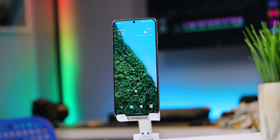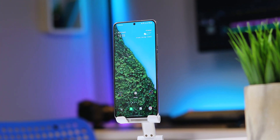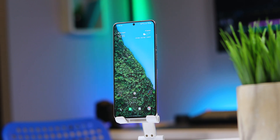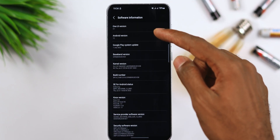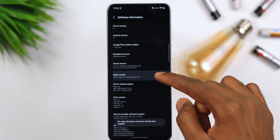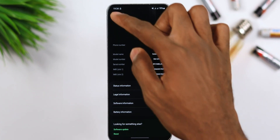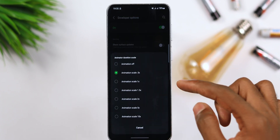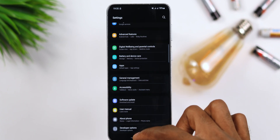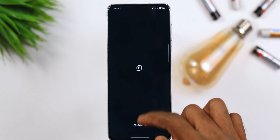For tip number three, this has to do with making your phone feel faster. There's a setting in Developer Options that's going to make interactions and animations feel significantly faster. To activate this, go to Settings, go to About Phone, go to Build Number and tap it several times until you see 'Developer Options activated.' Then go back to Settings, open Developer Options, find Animation Scale, Transition Scale, and Window Animation Scale, and reduce them all to 0.5.